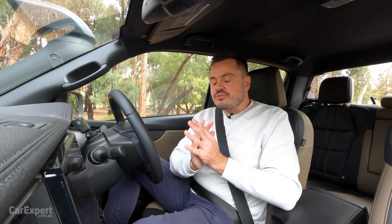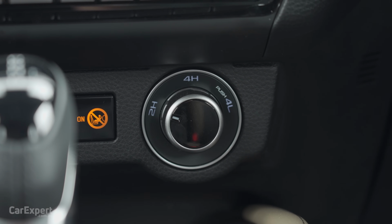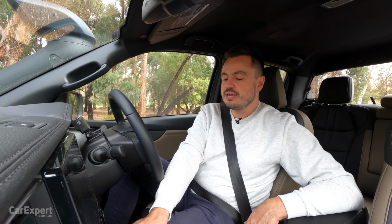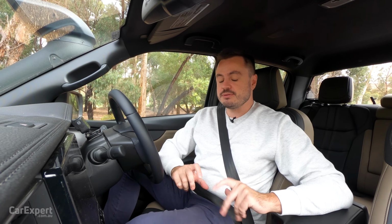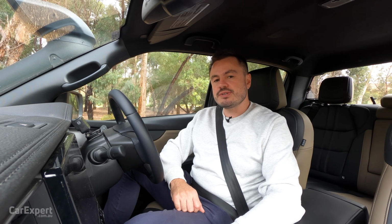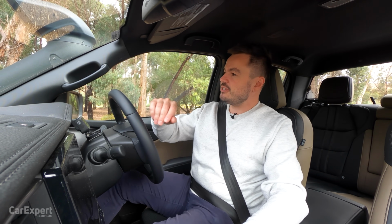Now, let's talk about the rest of your four-wheel drive controls. This is just two-wheel drive high range most of the time, so that's on sealed surfaces like roads. You can then switch to four high on unsealed surfaces. There's also a low range transfer case as well. Now, keep in mind, depending on what type of surface you're on, you don't want to be using some of these modes, and if you don't know exactly what I mean by that, click up here to watch a video we shot before on four-wheel drive controls where I run through that with some examples. You also have a rear diff lock and hill descent control. The rear diff lock only works in low range, so don't bother clicking that unless you are in low range.